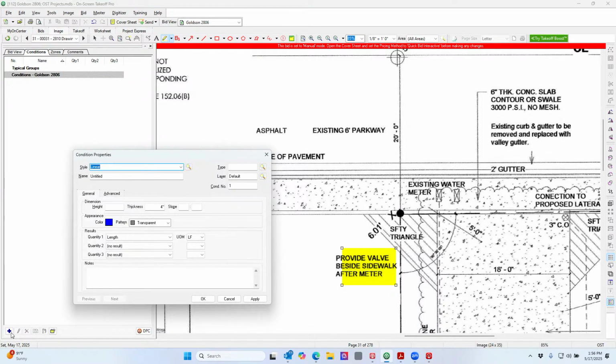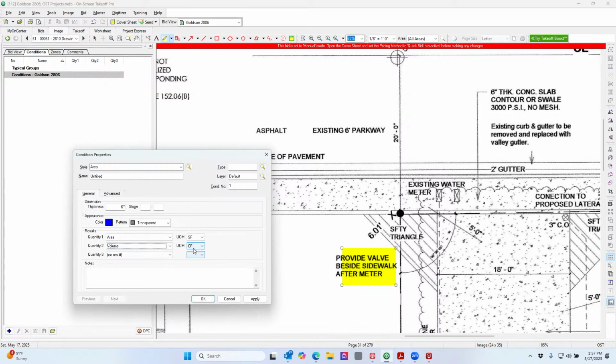So how should we take off a concrete slab? Which one are we going to use? Cubic feet. Okay, we want to take it off in cubic feet, but to actually do the quantity survey, we need to do area. Then we're going to have the thickness, and the thickness of the slab is what? 6 inches. There we go. So now I have 6 inches. Now I'm going to change my quantity. I still have my area, but I'm going to change my quantity to volume.